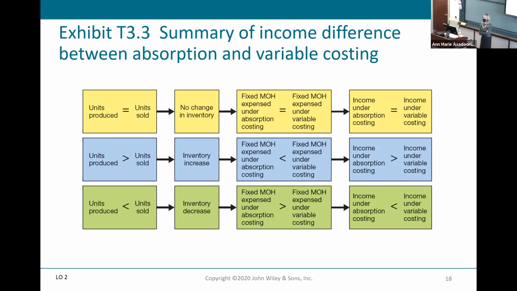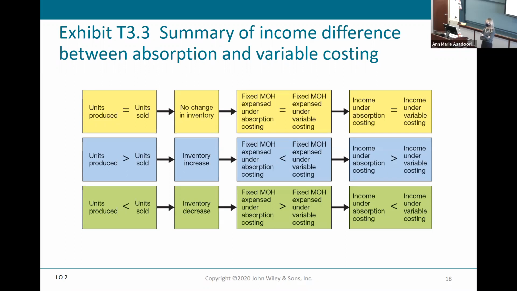But we saw when we produce more than what we sell, that's when you're going to have net income higher under your accounting system. That's when your net income is overstated. Because what's happening is in your accounting system, fixed factory overhead is part of inventory. And we know product costs go to the balance sheet and there they sit until that unit is sold. And that's when it goes to the income statement.